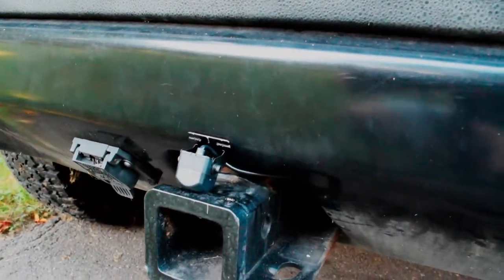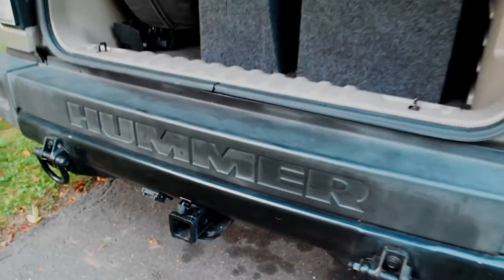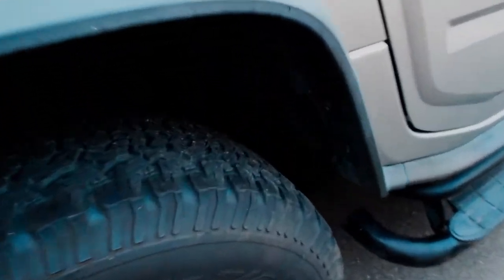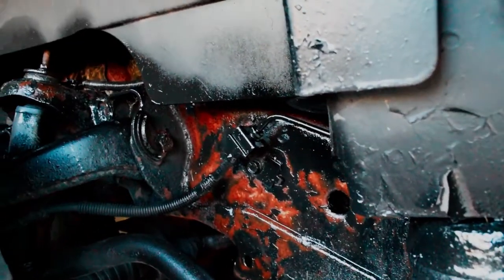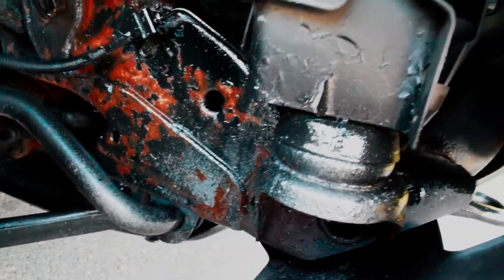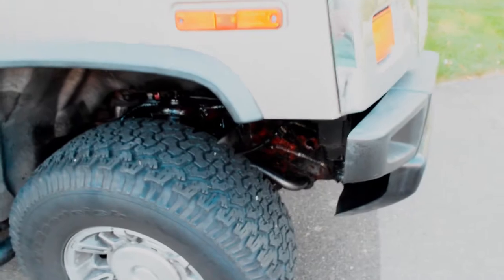Here's the backup camera right there — I still have to glue that on, I'm going to clean it first and then there's some 3M adhesive on it and I'll try to aim it as best I can. I also undercoated the entire car. You can see the frame is kind of shiny — this stuff is called Fluid Film, it's almost like WD-40 but it sticks really good and doesn't come off.